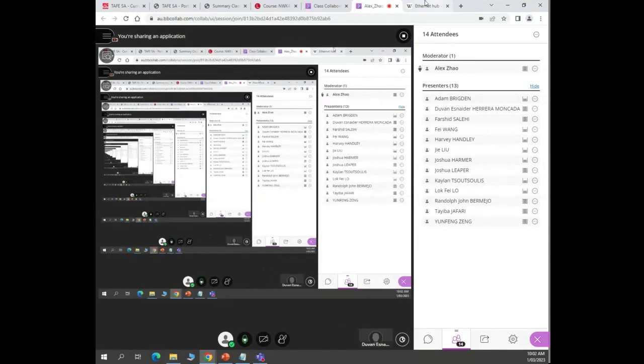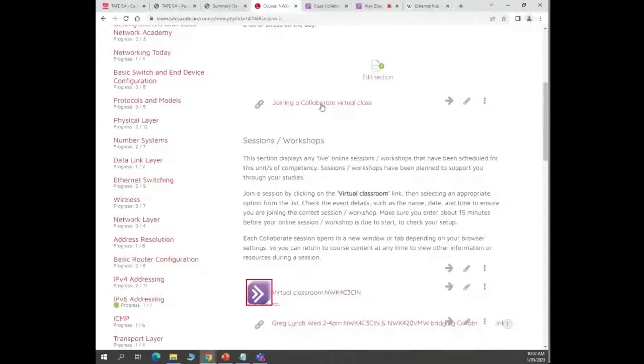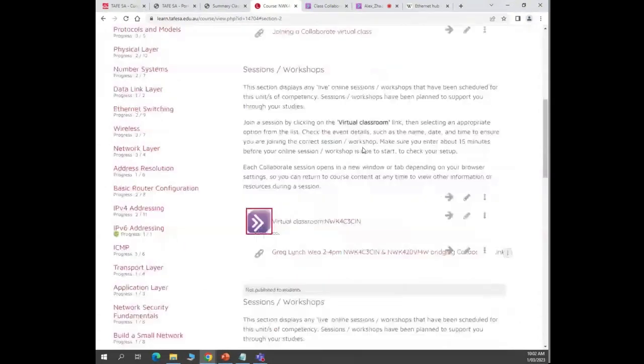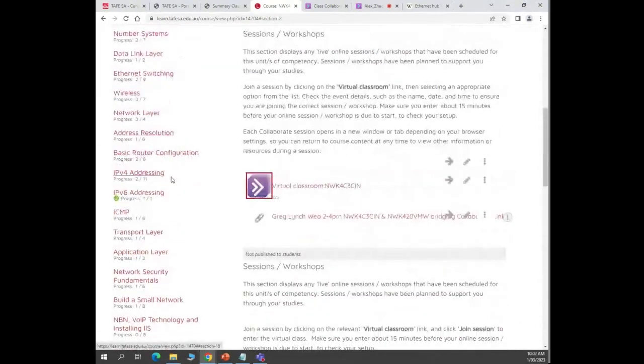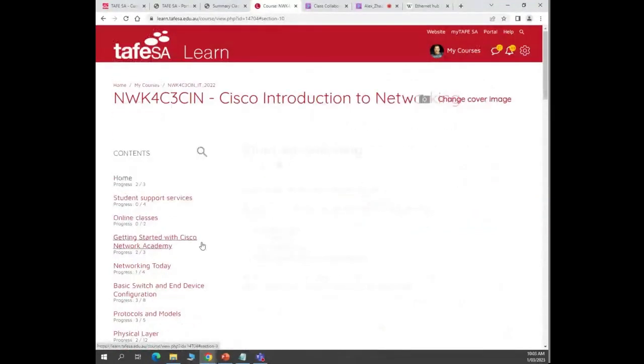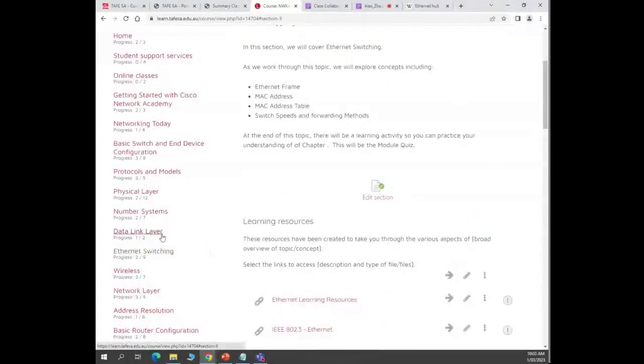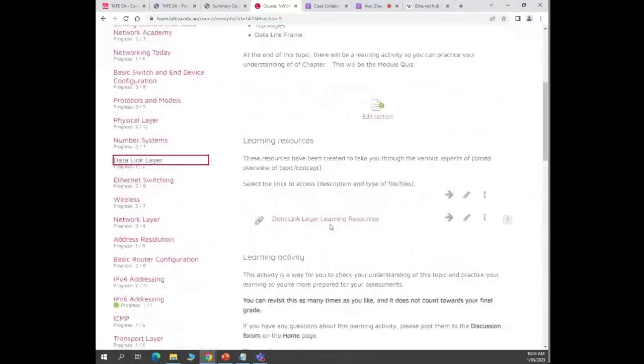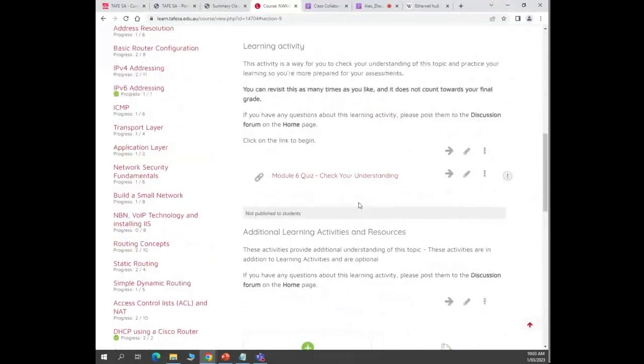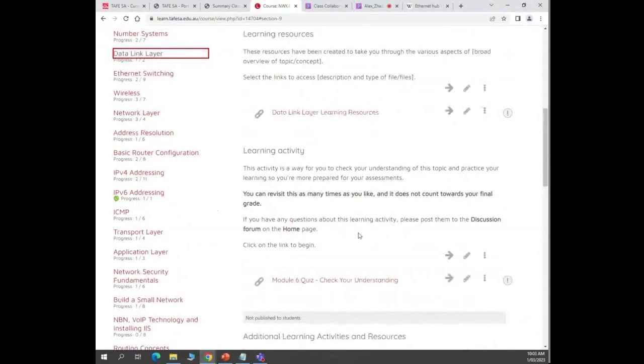Okay, so what we need to do in this session is, where are we? Okay, so we're up to the, not Ethernet switching, it's the data link layer, isn't it? I think in this one there's not much activity except for a quiz, but obviously use this time.